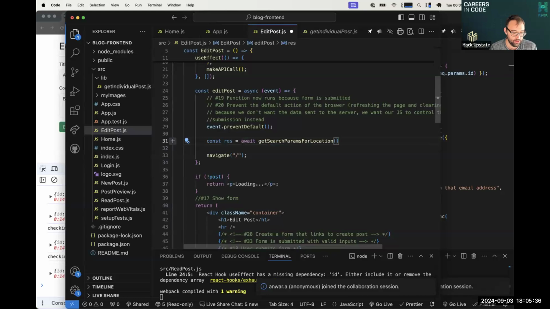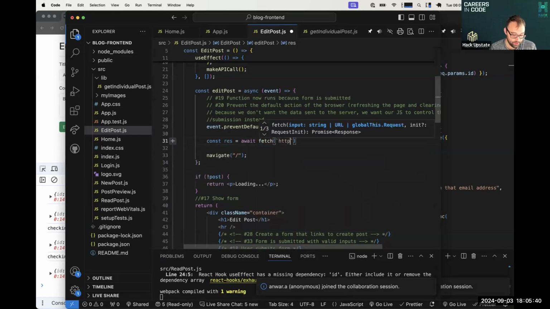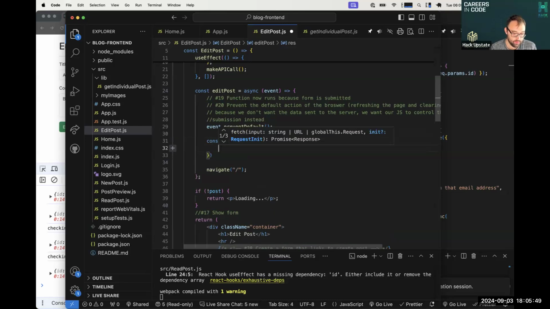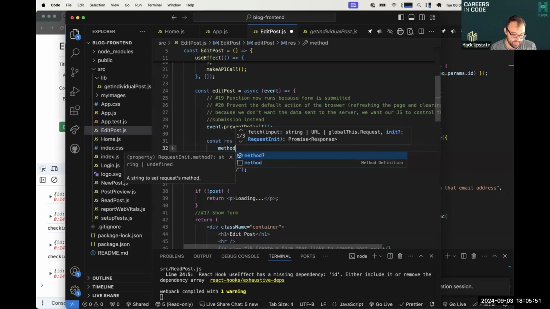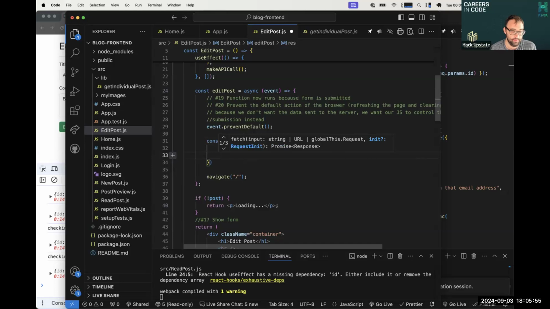And I am going to fetch, not get, fetch to HTTP localhost 3001. I am going to go to the post. I am going to say the method that we are updating is going to be a put because we are putting new data to the database.